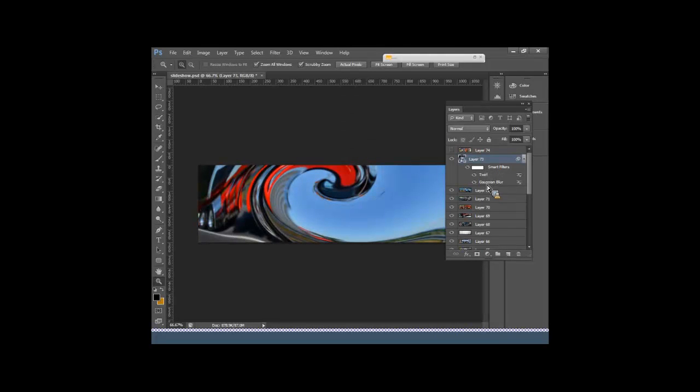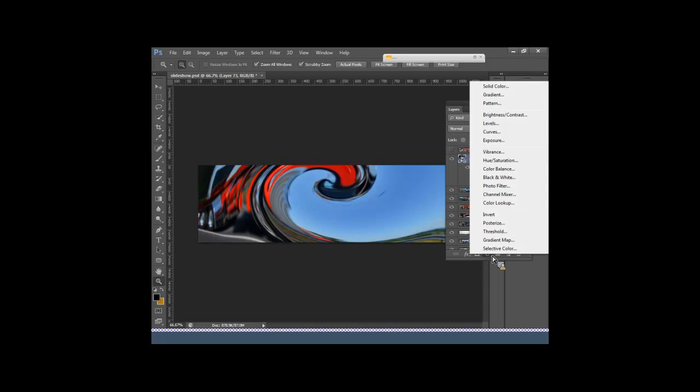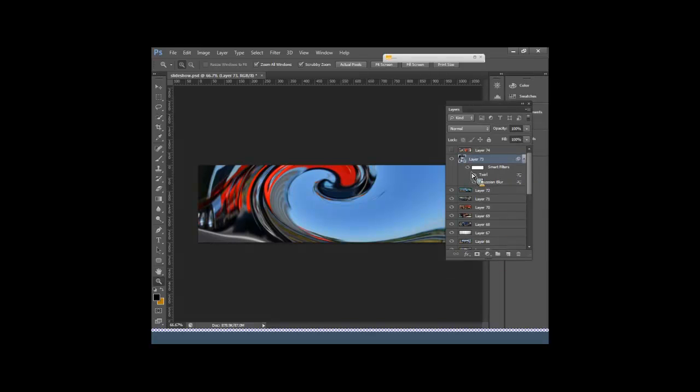So you can see the blur actually disappears, and I think also you can change the, maybe not. Change the mode. But yeah. So pretty cool. Oh, the other thing about this, I think that it creates a mask on these smart filters. Yeah. So it actually automatically builds a mask on these smart filters.